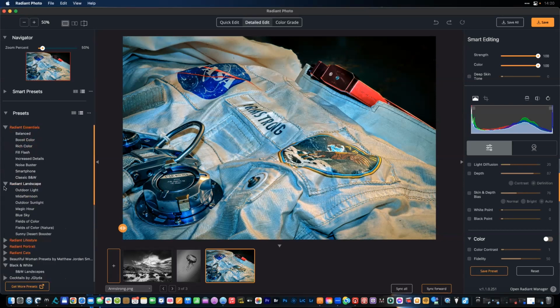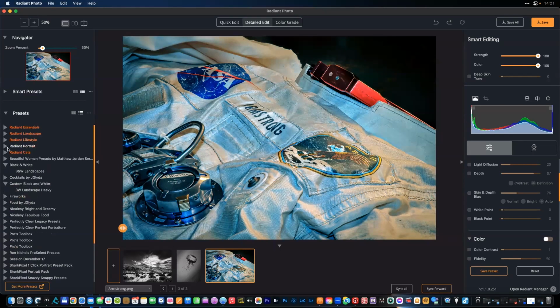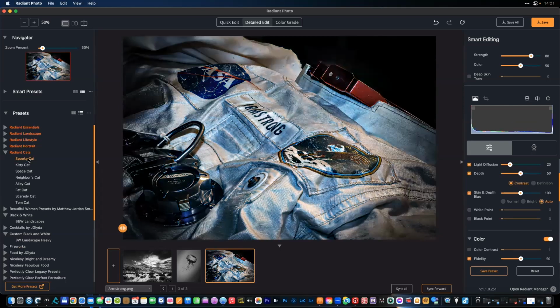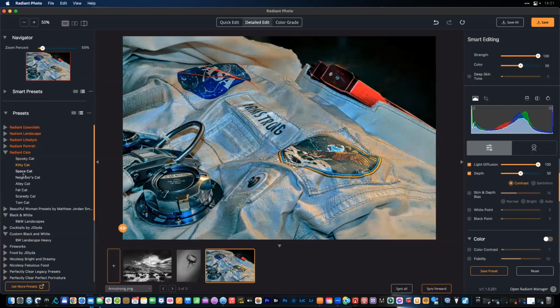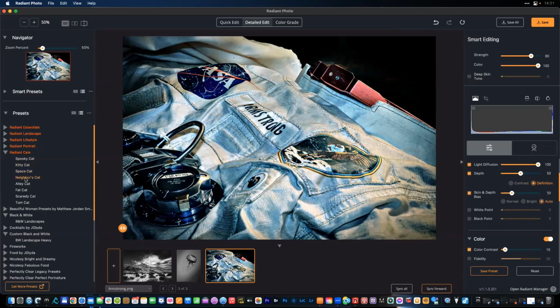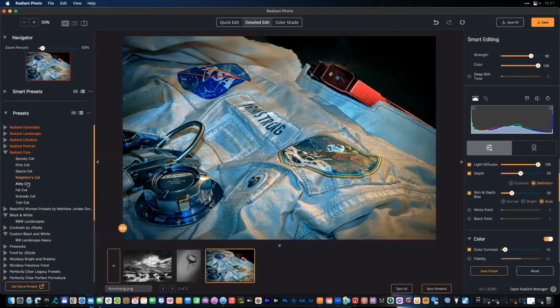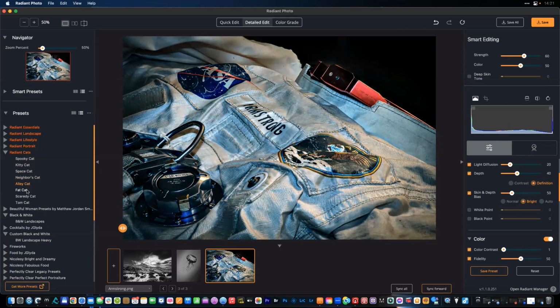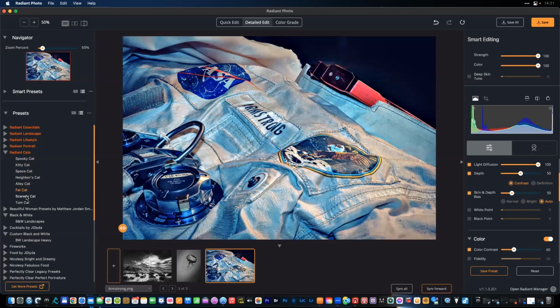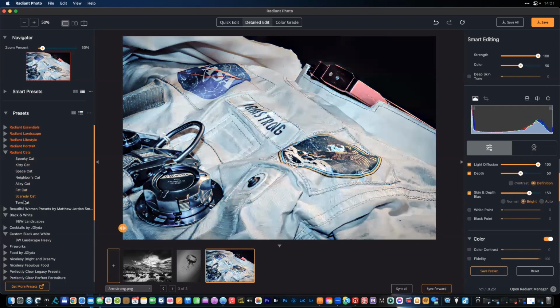Now, there's a lot of these built in. And so the orange ones are the ones that become pre-built. So I'm going to go into a category that almost nobody seems to comment on, which we had a sense of humor on, and that is our Radiant Cat category. This came out of a night with a few too many beers, but we were having fun with really pushing the creative options here.